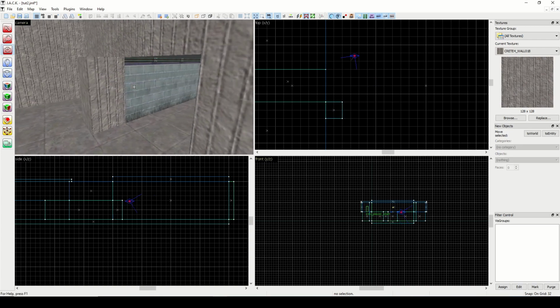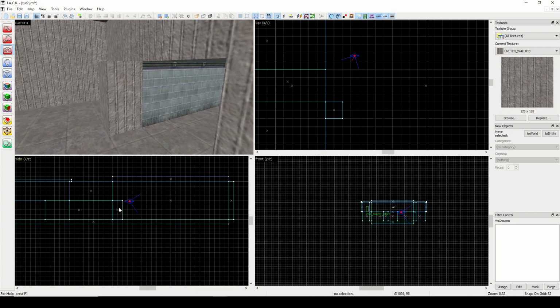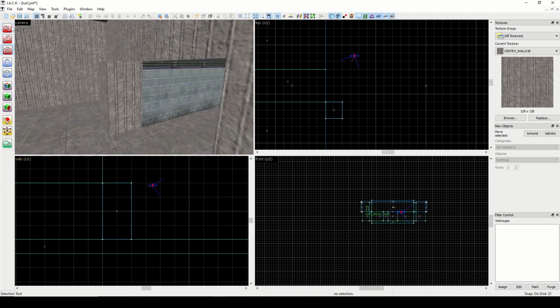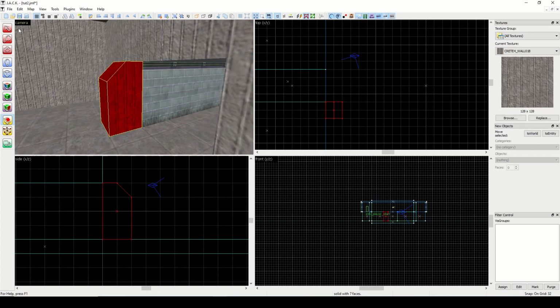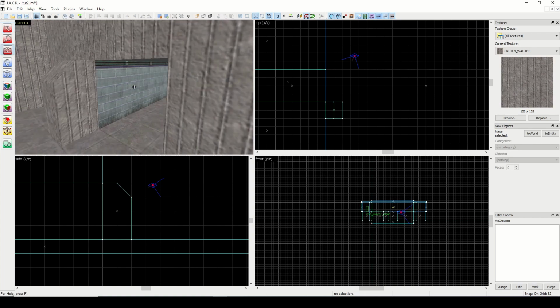Okay, and we're looking at it from the side here. And we're going to take the clipping tool and just chop off a corner here. Now remember, they're both white, so I'm going to click until it becomes red on the part that I want gone, which is the top corner, and hit enter. And now we got some kind of cool little columns here.